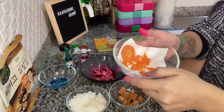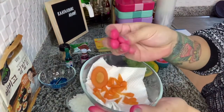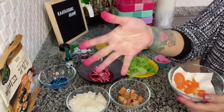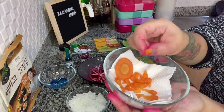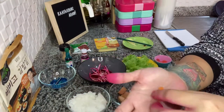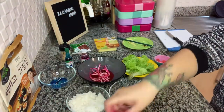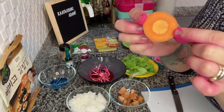And then for this naman, guys, for the carrots, if you can see here, I have little petals here. Sorry sa kamay ko, guys, kasi this is because of this one, the color pink sa ating cabbage. But I thoroughly washed my hands. It's just that kumulay lang talaga yung food color. So I've got here yung ating petals for the eyes. Ganito yung itsura niya. Okay. There. Parang teardrop. So the way I did it was that I cut a slice of the carrot. So circle siya like this.